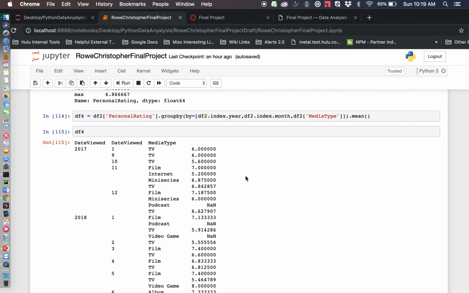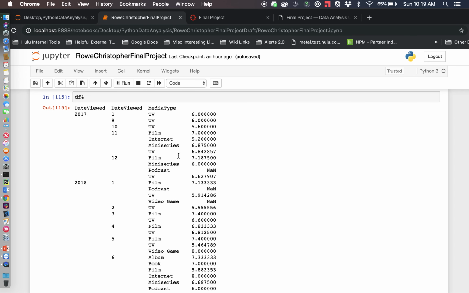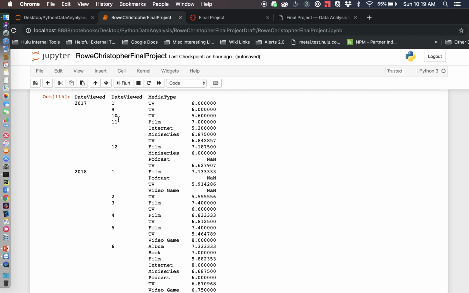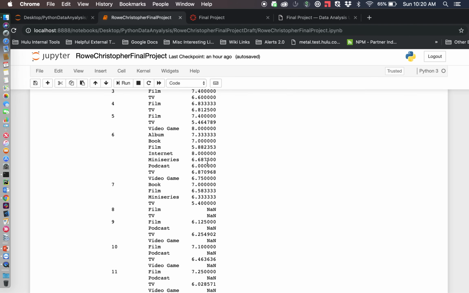Now, I thought that it would be interesting to change this and break it out even further by media type. So I created a new data frame to break out the personal rating even further down into media type and by time. You can see early on when I created this database, I was tracking some media types that I dropped, like miniseries, but you see things like TV, film, video game, podcast, those remain constant over time.